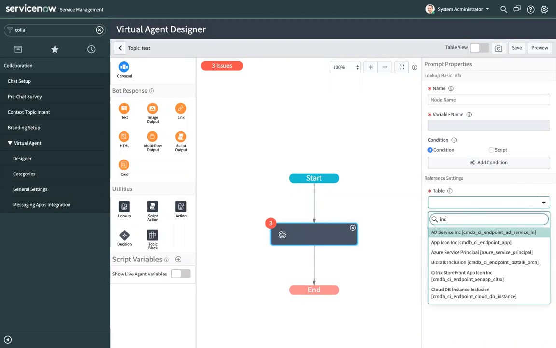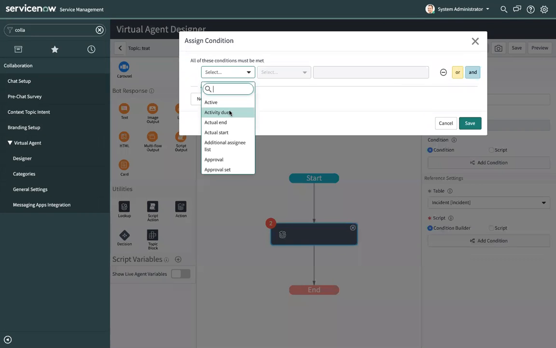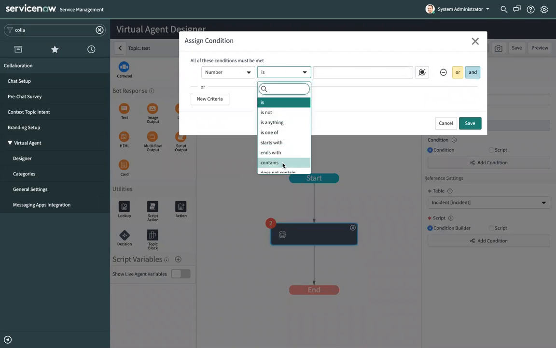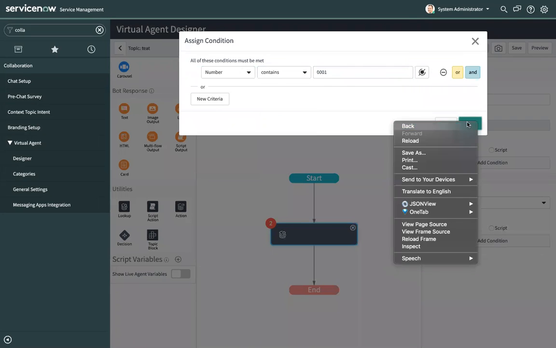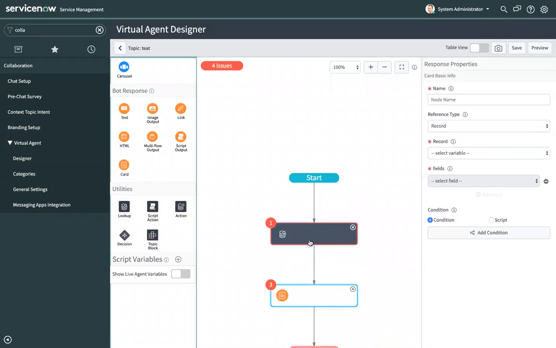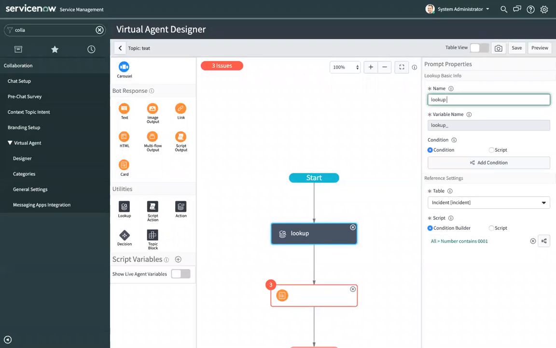I'm just going to put incident in my case. And I'm just going to pick number of the incident here. Contains 001. Okay, so this is going to do a search on the incident table. Now to print it, you need to drag. I'm just going to call it lookup incident.